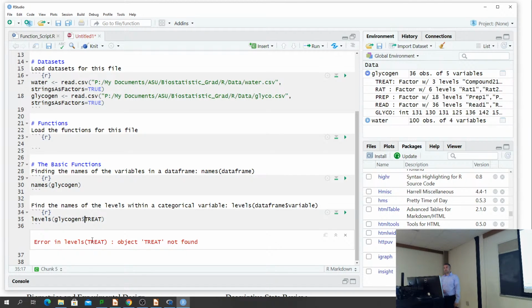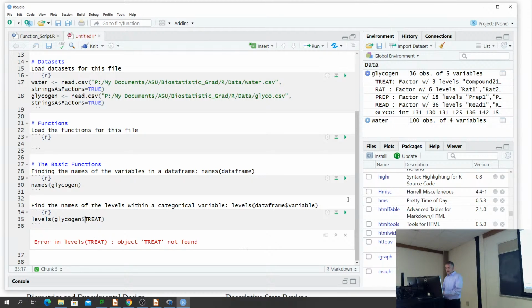All right, and this could be useful. When we run codes and we save a model, the model itself is going to have different labels attached to it, different names, different levels. So we can extract that information by using a $ sign with it. You're going to see me do this in some of our scripts.